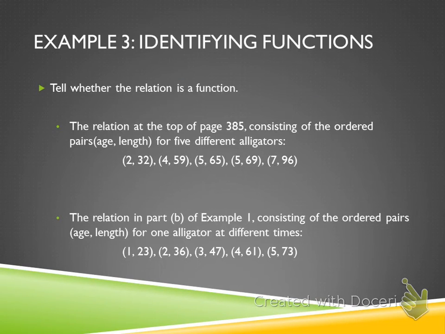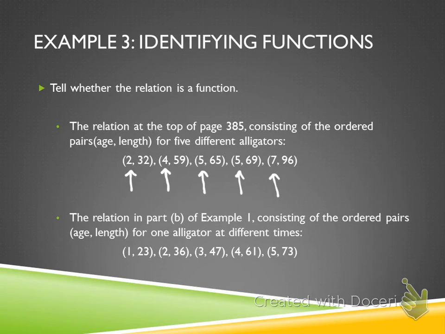Okay, so now we're going to look at these 2 sets of numbers. Now, this is kind of going back to the alligators example. So one of these sets of numbers I think you've already seen. But let's just look at them as far as their inputs and their outputs. The first thing we look at to determine whether or not a set of numbers is a function is their input value. So I have a 2, then what? What's my next input? 4, then what? 5, then 5, then 7.